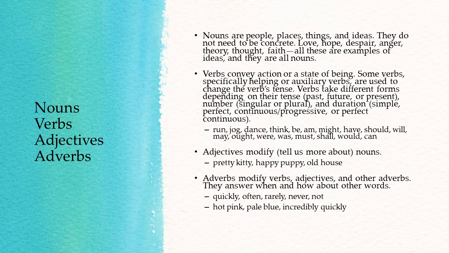Adverbs modify verbs, adjectives, and other adverbs. They answer when and how, as well as what kind, about other words. So quickly, often, rarely, never, not are all examples of adverbs. And hot pink, hot is modifying pink. So it's an adverb modifying the adjective pink. Pale blue tells us what kind of blue, pale blue. Incredibly quickly. How quickly? Incredibly quickly.